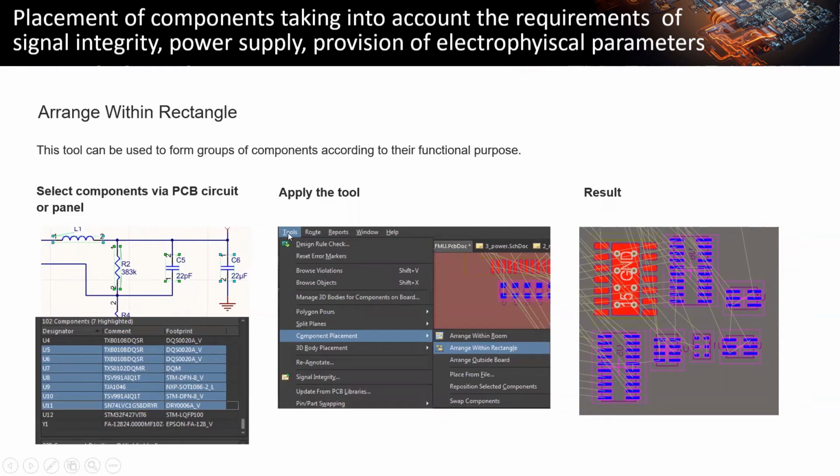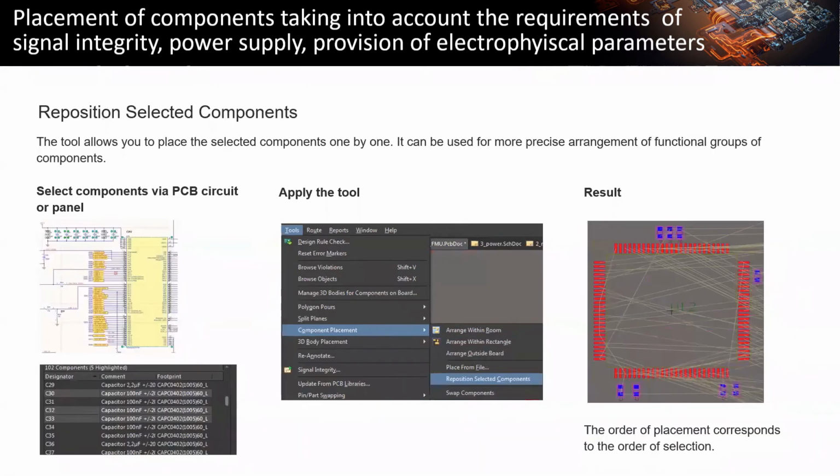And on the PCB side, under Tools, you'll see Component Placement. There's a sub-menu there with a variety of commands that can help you do a preliminary placement of your footprints. So here are a few different methods they used, and a few different options in the schematic and PCB editor for selecting components.